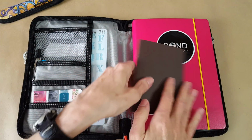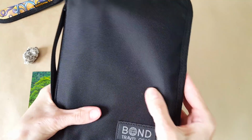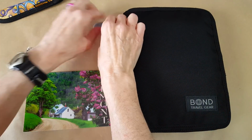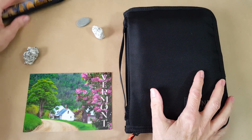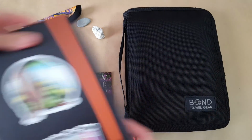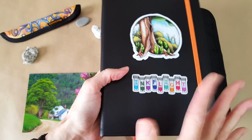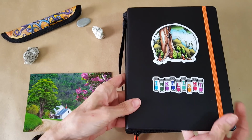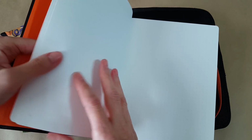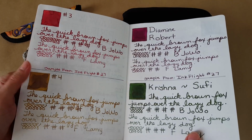And how I came about this whole setup, this is like a nylon A5 zipper case, and it has a really nice zipper on it, was I watched a video by Earl. He's a fountain pen person from Australia, and he'd done a wonderful review on their product. And what it came with was the case and their book, which has their Bond travel gear. So I haven't done a review on this because I really felt like his was just so good and I had been pressed for time. But this has the Tomoe River paper, and I got this going for our purposes for the channel, for looking at the different inks. So that's what I'm using it for.